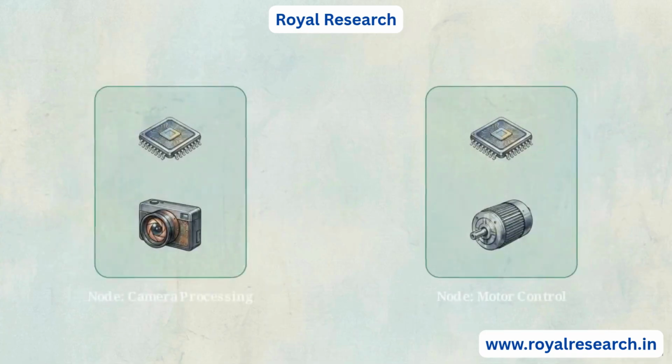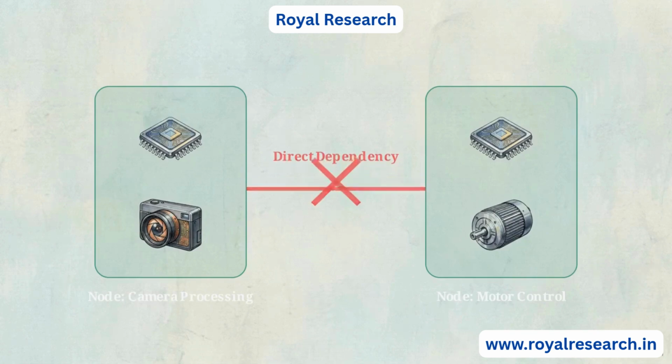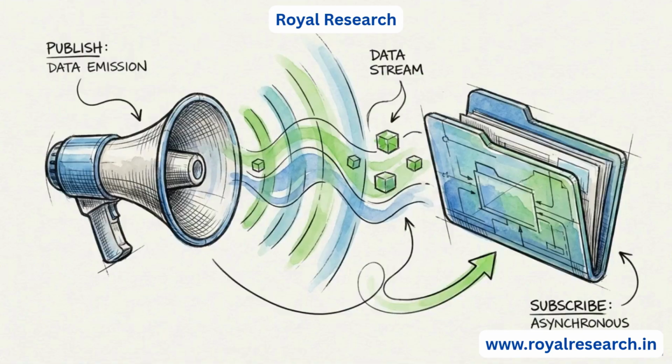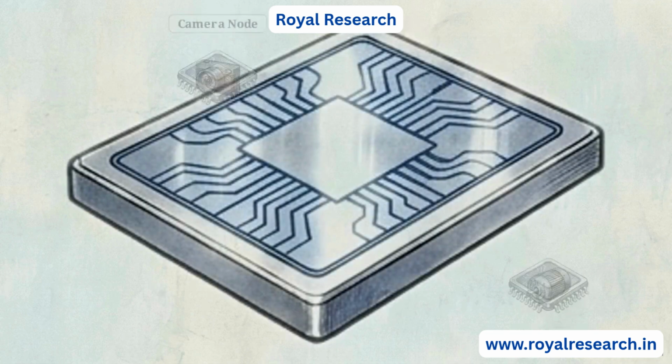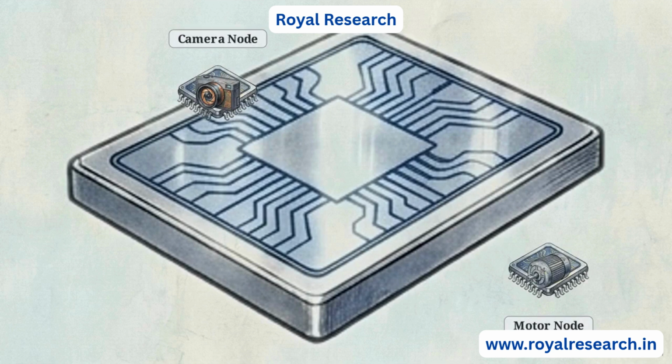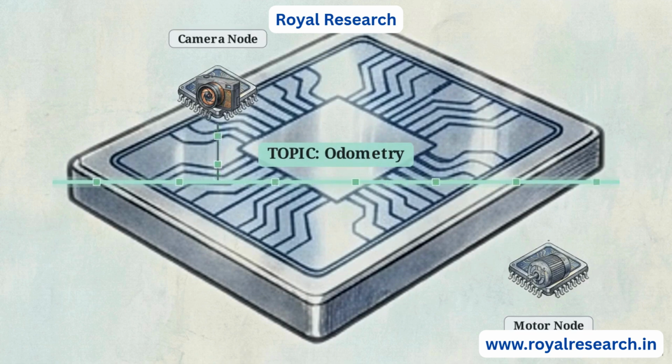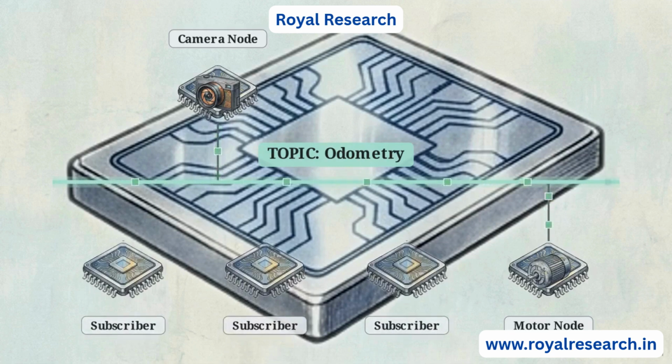If nodes are strictly isolated, we must find a way for them to communicate without creating the direct code dependencies that ruin monolithic systems. ROS solves this through a publish and subscribe paradigm, which allows for asynchronous data sharing. Communication happens through topics, dedicated, named data streams where messages are routed through the system. When a sensor node broadcasts its data into a topic, it does so without needing to know which other nodes are listening. An actuator node simply listens to the topic conduit and pulls the exact data it needs to function.